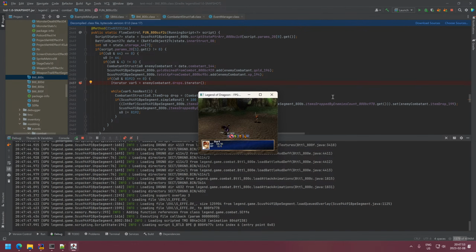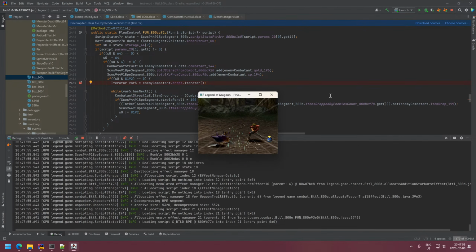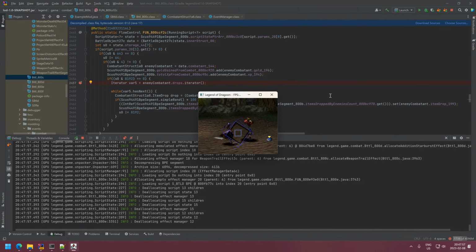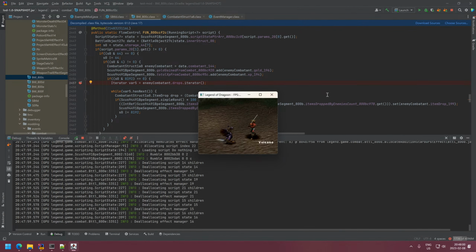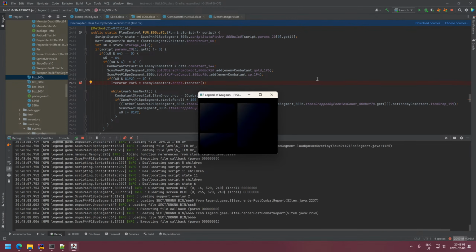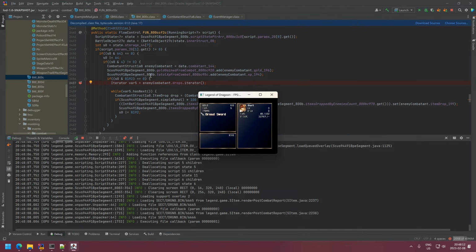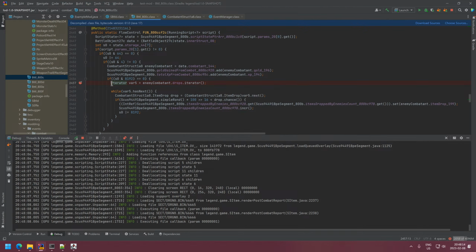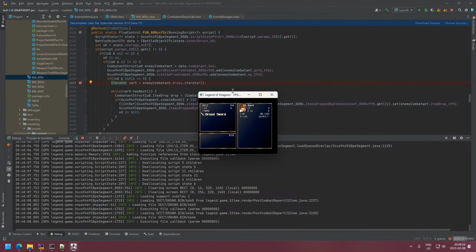Okay, that should work. Volcano! Okay, so that code just wasn't executed at all. That's interesting.